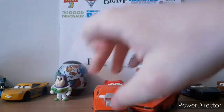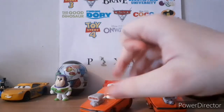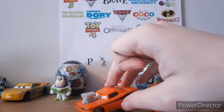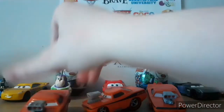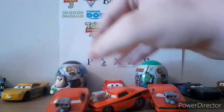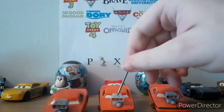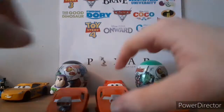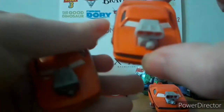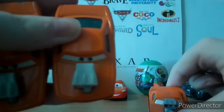Of course we're going to bring in the original version here. How could Snot Rod even see, by the way? That's the one thing I found odd about Snot Rod — how is he able to see? Look at that — can I even see his eyes against his engine? That's just weird. But anyway, you can see the shades between these two have obviously drastically changed.